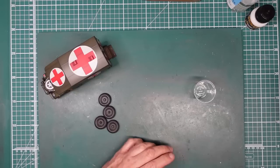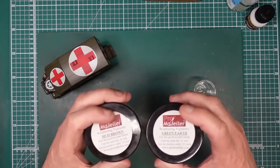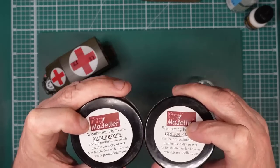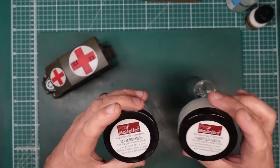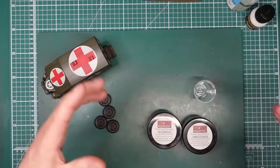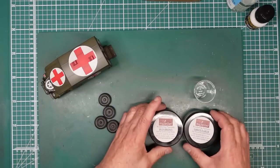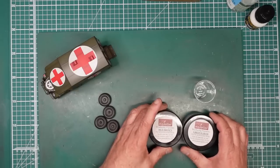So what I've got here is some pigments. I've got the Flory, the Pro Modeler. You can tell how old these are. Pro Modeler is what Flory used to be called, and then, you know, Monogram do a range of kits, Pro Modeler, where they have some resin or photo etch in them, and they got a bit funny. And Revell Monogram got a bit funny with Phil Flory, and it caused a bit of upset at the time.